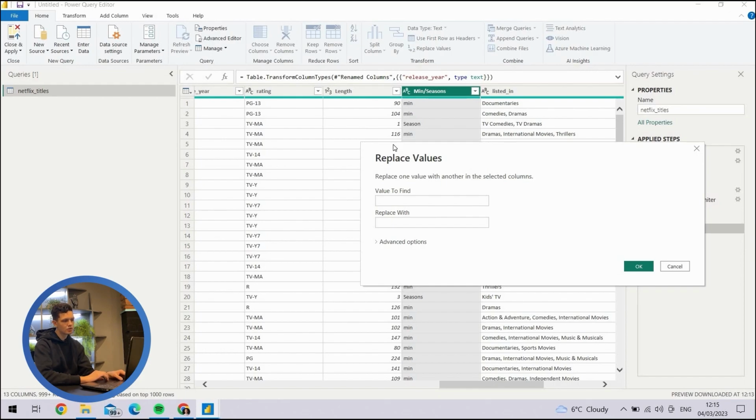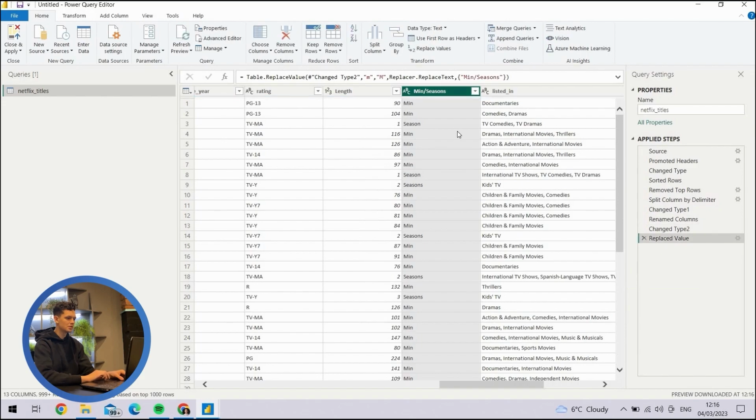In this column, we've got minutes starting with a small letter, but we've got seasons starting with a capital letter. I want to make it a bit more consistent, so the value I want to find is small letter m, and I want to replace it with the big letter M. So now it's replaced, as you can see.